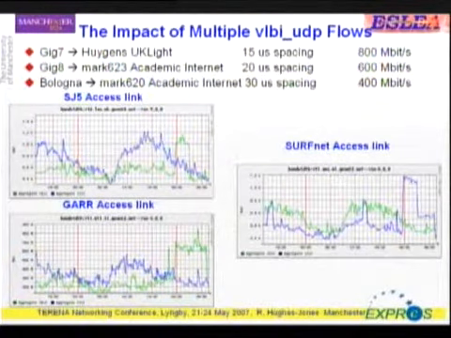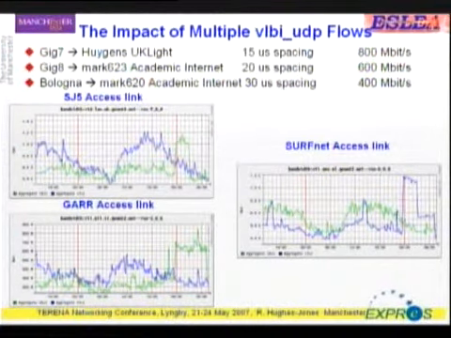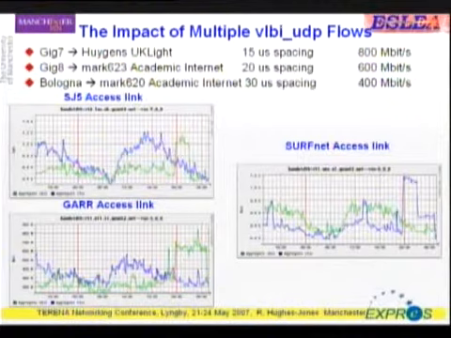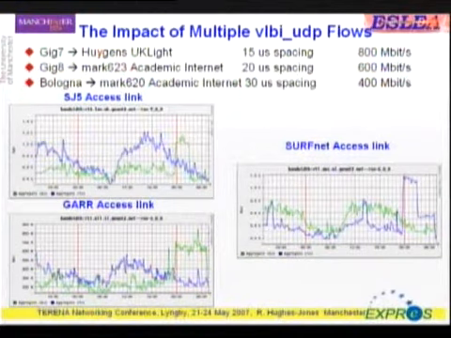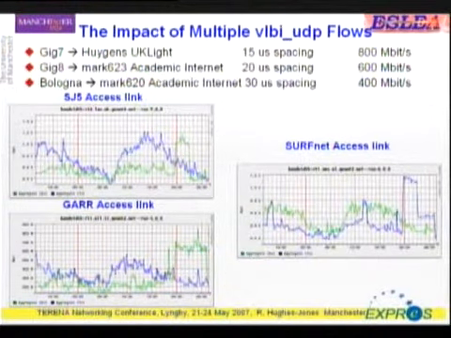Well, what effect did we have on the network? Well, quite a lot. This is the access link into SURFnet. And you see, this is our traffic. We ran it overnight, which is why we couldn't repeat things easily, because there weren't people at the remote sites. It's quite a big effect, you might say. Also coming out of SuperJANET and coming out of GARR. So we have to be careful about this: if we want to do it like this, not using light paths, that we don't swamp the other traffic.